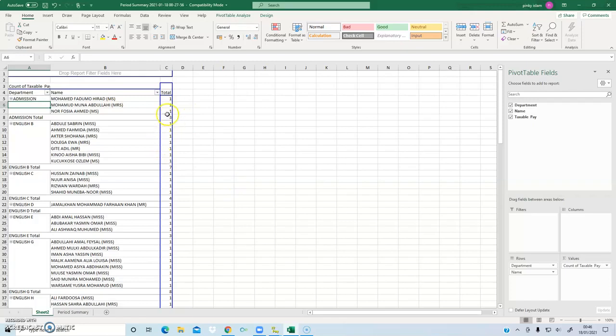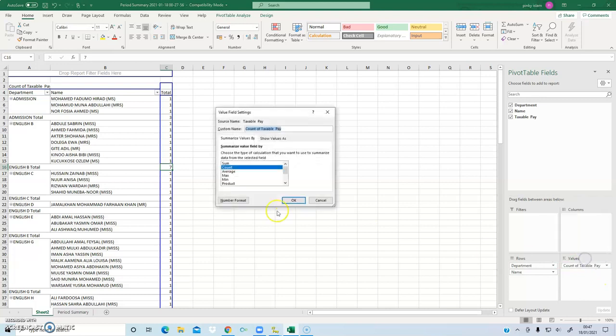So we can see in admission we have 3 people, for English 7 people. So we can represent or calculate the data based on our requirement. We can go back again and change it, whatever our requirement is. If we want the amount, we always select the sum. This is the most useful and common one for the pivot table, to use the sum.